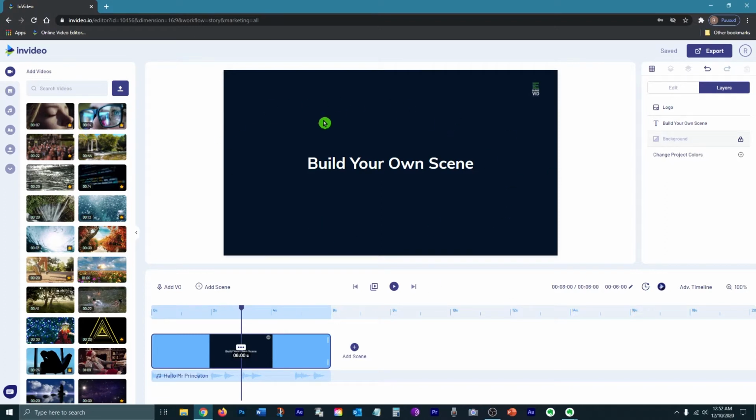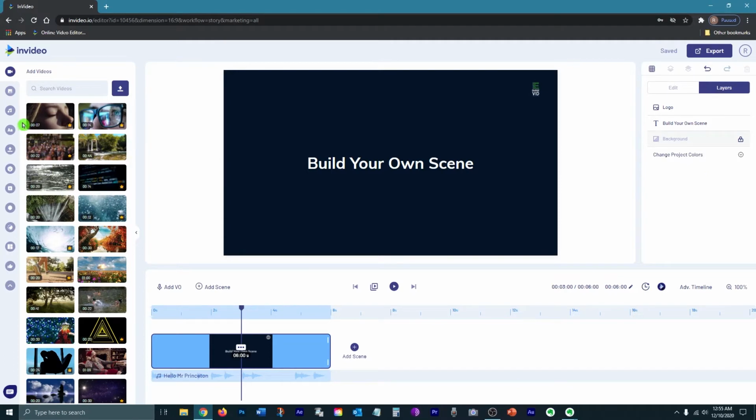This is your preview scene where you are previewing what the current scene is that you're working on. Over here is your layers panel where you can edit each individual layer. So like for this would be one layer, and then up here, if you can see my logo, this is another layer. You can change the different aspects of your layers, including size of the font, color of the text, animations, and opacity levels of your text boxes, and anything else that it allows. You can edit it from the layers panel over here.